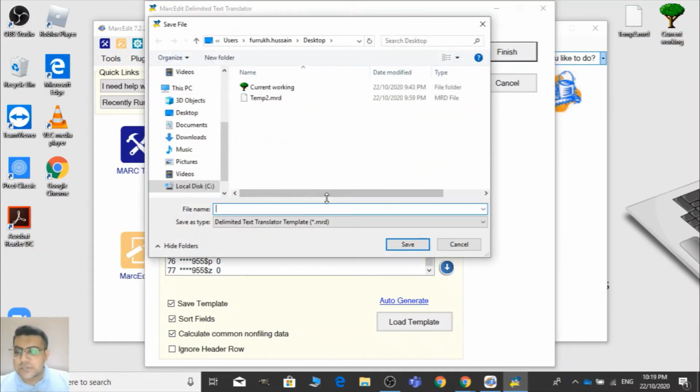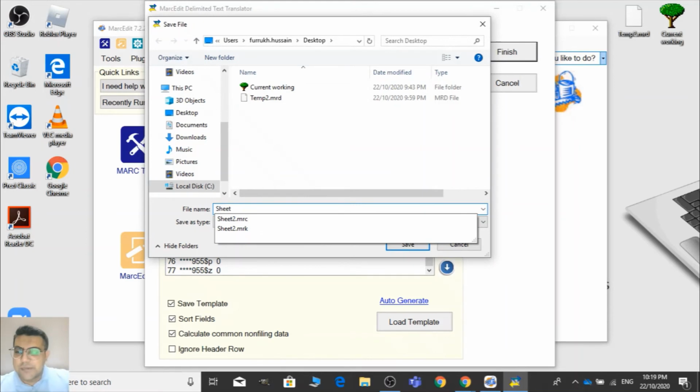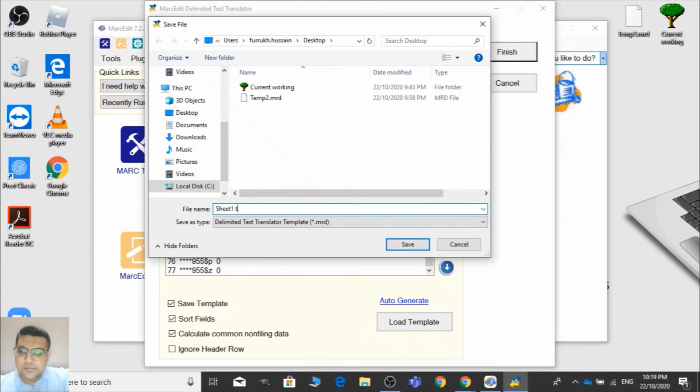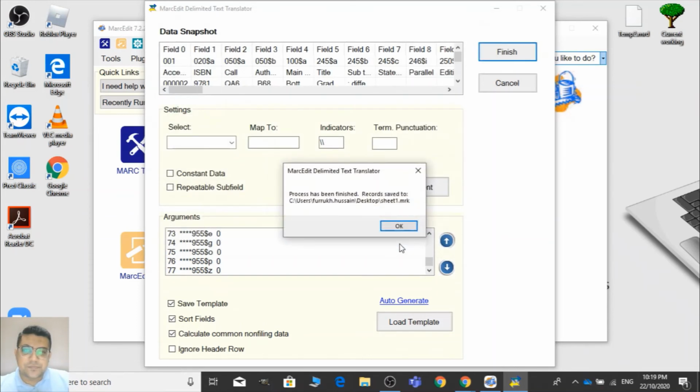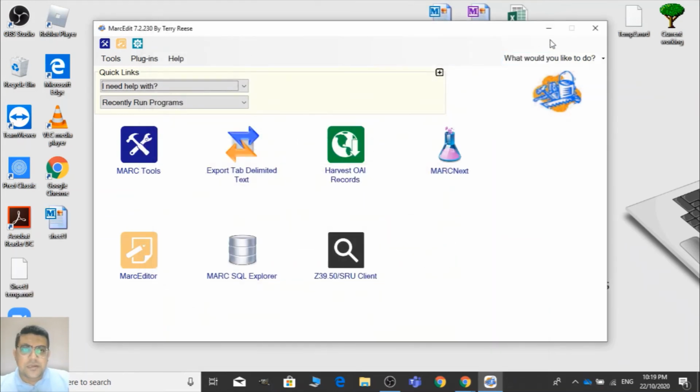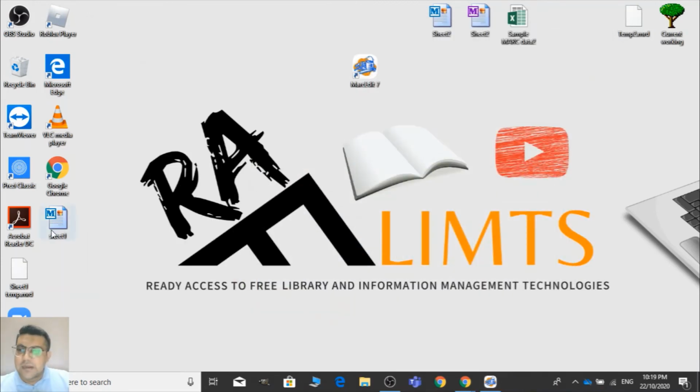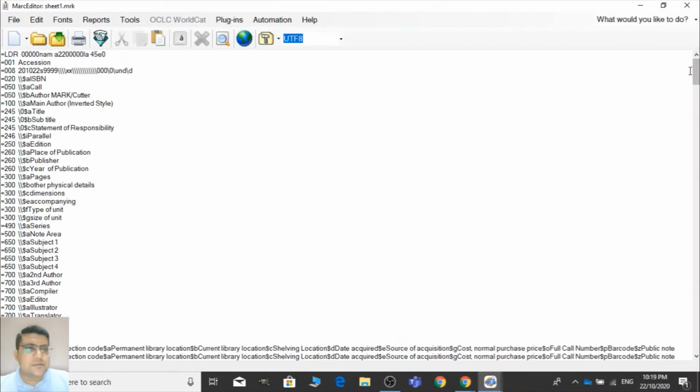It will ask you where you want to save the template. Sheet 1 template. Save this, and it has generated the MARC file. Okay. MARC file for sheet 1.